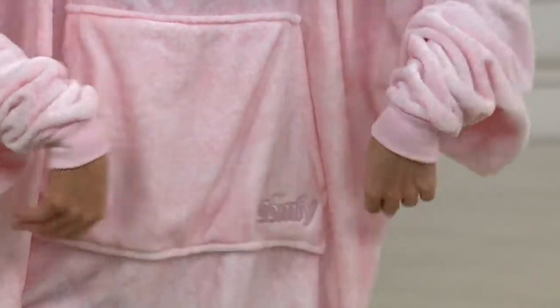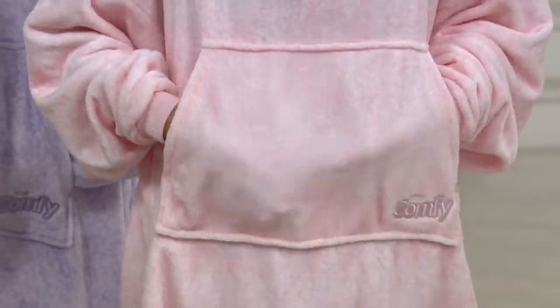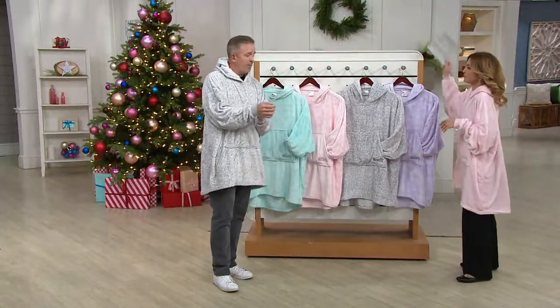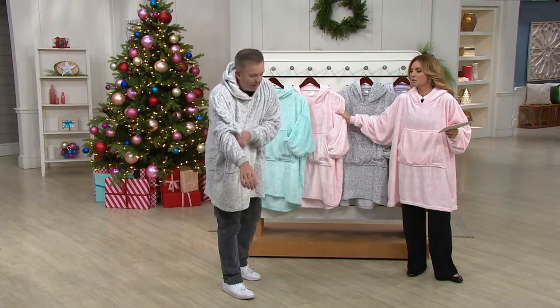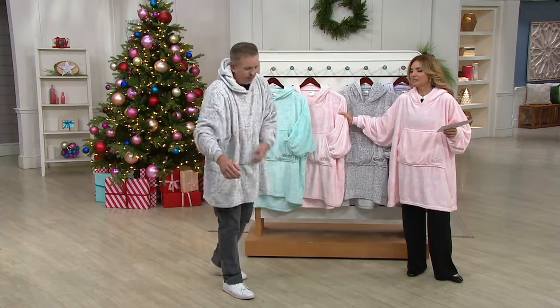And even then, if your hands still get cold, there's a kangaroo pocket that goes all the way through with nothing to stop in between. It's certainly big enough to put a good amount of popcorn in there if you're sitting on the couch. As we developed this thing, we'd find that the sleeves would fall over on your hands — none of that. We made this thing perfect. It stays up no matter what you're doing around the house, it's not going to drip over on you. Very, very functional.